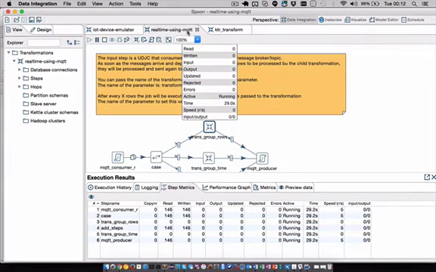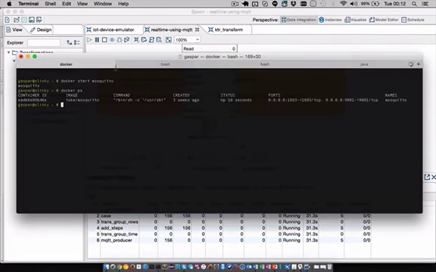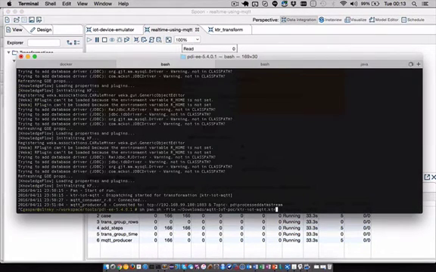Another way to execute this transformation would be by calling Pan on the command line. So we could call this transformation inside the Raspberry Pi, and I will try to make a video later with this working on my Raspberry Pi. I will also try to get a lighter version of Kettle to work on small devices like Raspberry Pi.